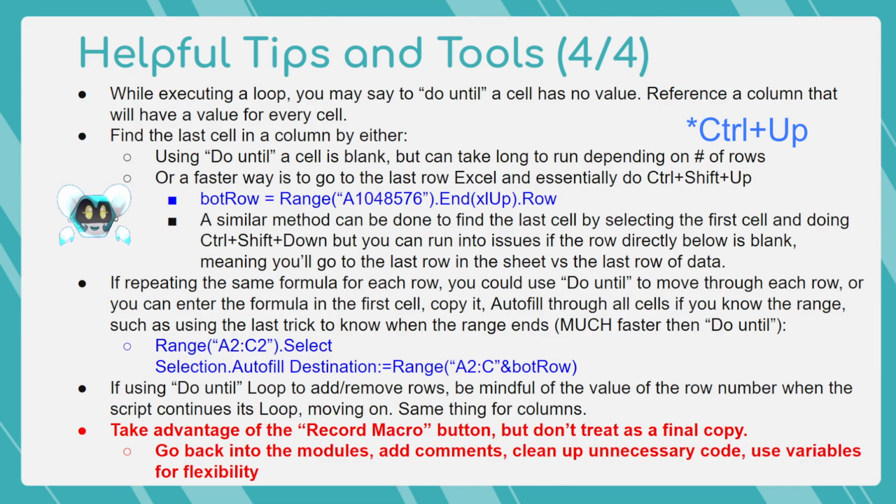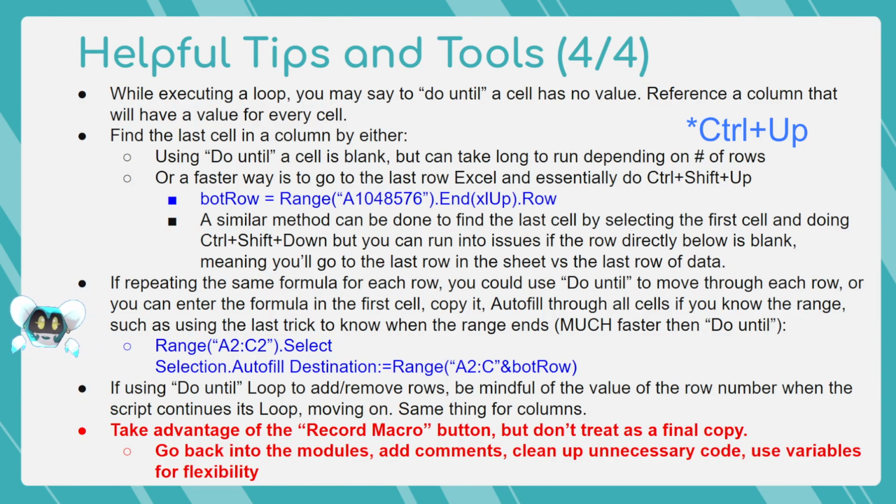and this is essentially the same as doing Control Shift up on your keyboard. You can do a similar method using Control Shift down, but if you do that, you run into the issue that if the second row doesn't have any data, or if the sheet doesn't have any information, it'll just go to the very last row in Excel, and that's not what you want. But just so you know, there are multiple ways to accomplish the same thing.